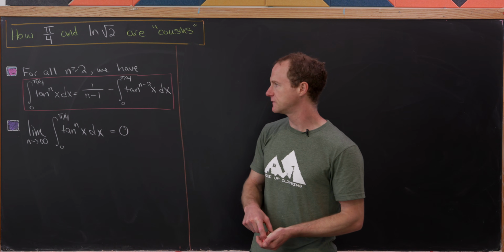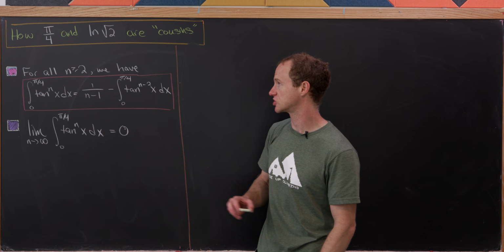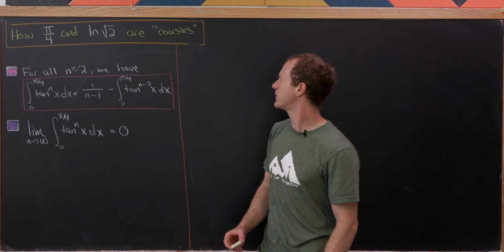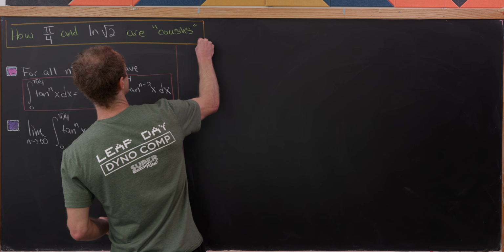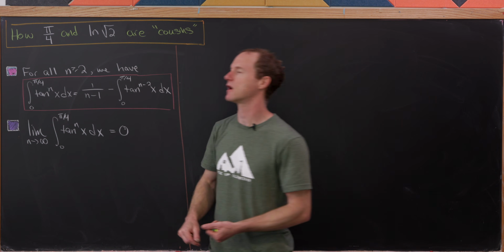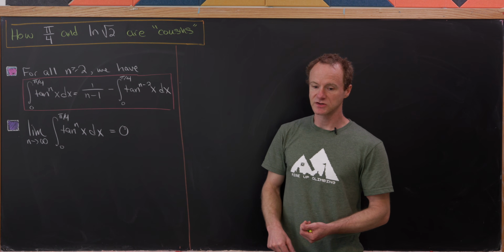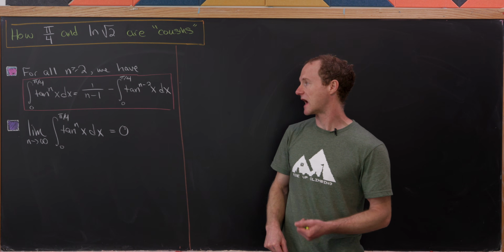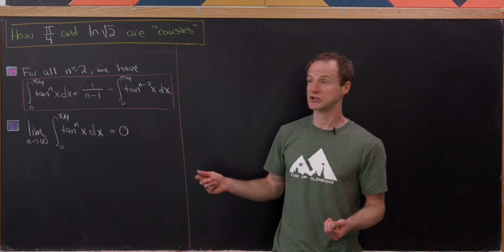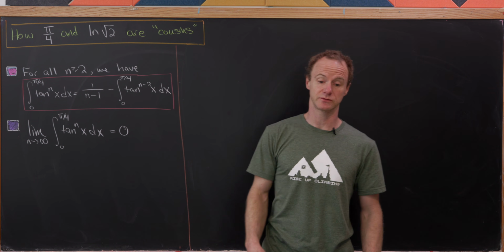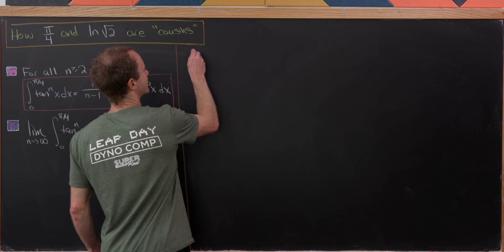Okay, so we just proved these two things about the integral of certain powers of the tangent function, but that doesn't seem to go up here to what I originally said was our main goal, which was to show that these two numbers, pi over 4 and the natural log of the square root of 2, were related. So how can we do that? Well, of course, we're going to use these two starting results, otherwise there wouldn't be much point in doing them. Okay, so let's look at the following integral.